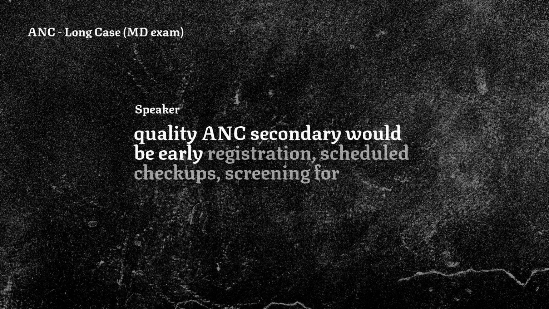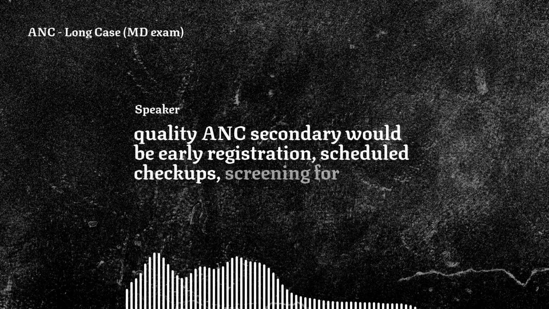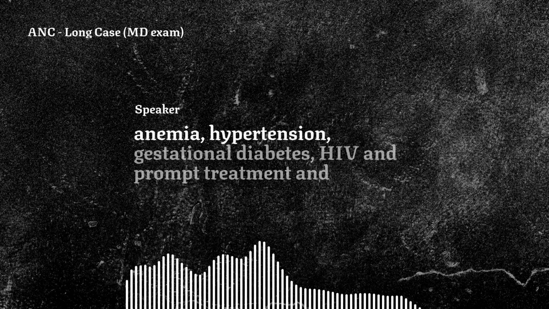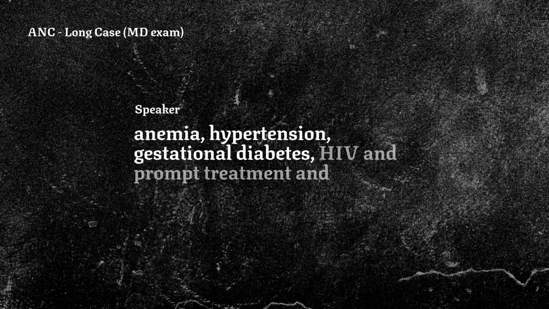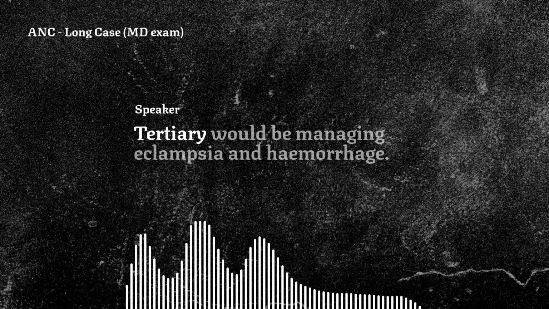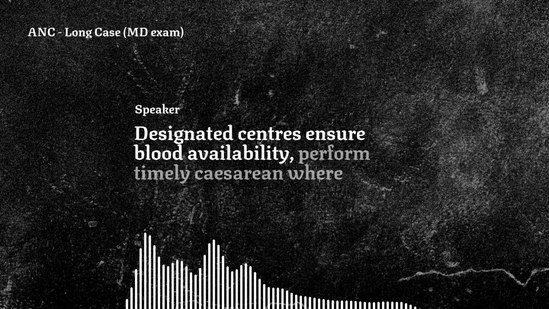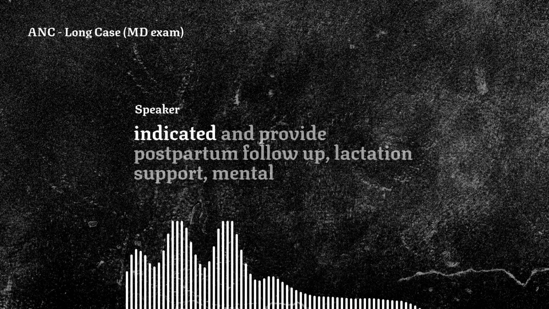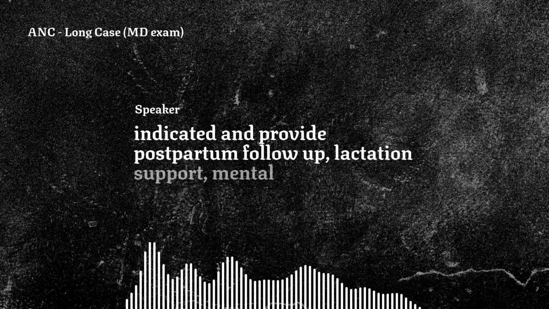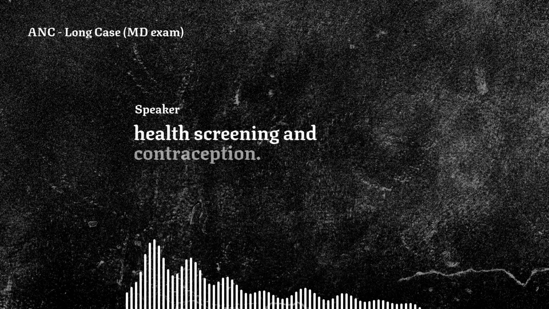Secondary would be early registration, scheduled checkups, screening for anemia, hypertension, gestational diabetes, HIV, and VDRL, prompt treatment and documented referral. Tertiary would be managing eclampsia and hemorrhage at designated centers, ensure blood availability, perform timely cesarean where indicated, and provide postpartum follow-up, lactation support, mental health screening and contraception.